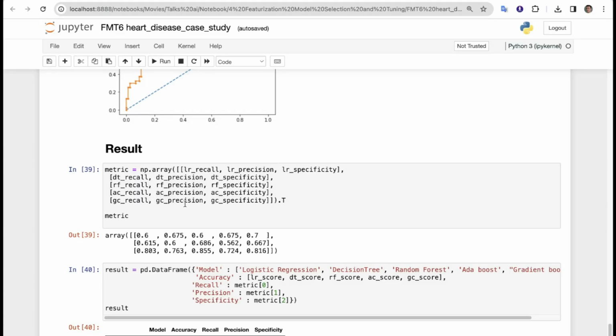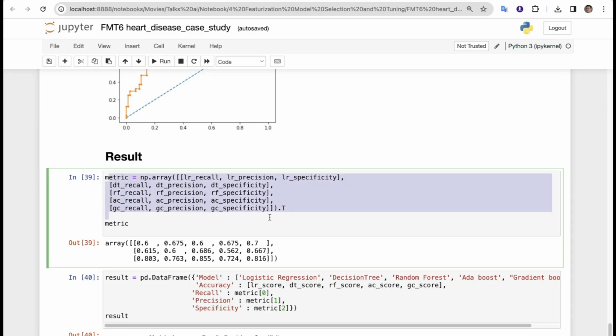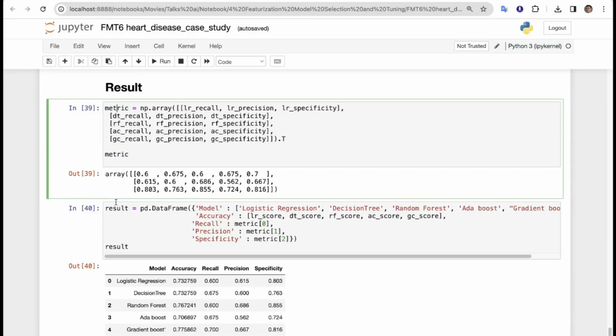Now if we talk about the final result, here we have the result of all these matrices, NP array, LR recall, LR precision, LR specificity. All these we get with the inner matrix, then we print the result. The result we are containing from the data frame model. So for all the models we have just applied, we got the accuracy, recall, precision and matrix.